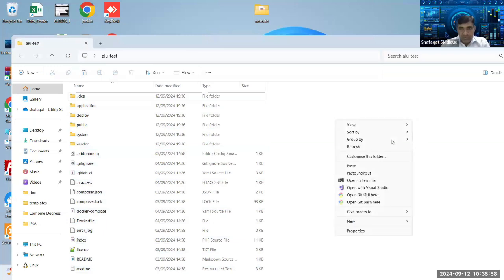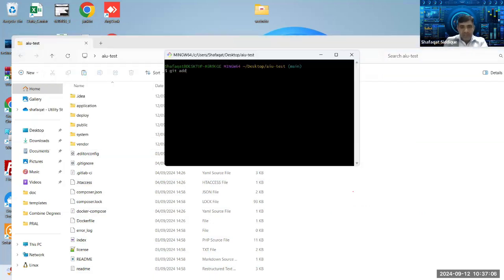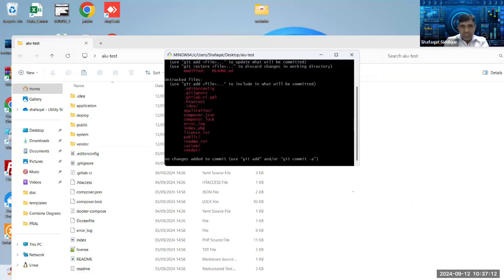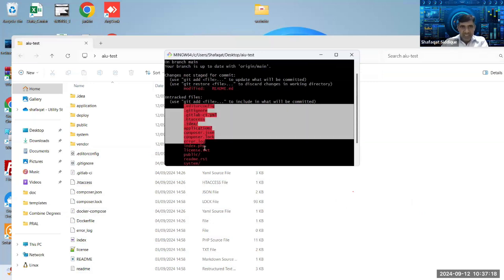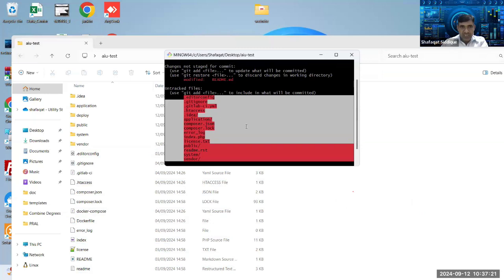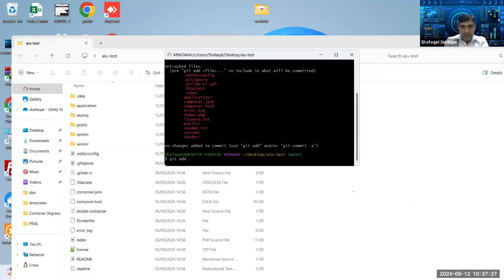Now what we have to do, we have to push our code. Open Git Bash here, git status. First of all, I will show you what the things are. It is saying that README is modified and all these new folders and files are placed over here. I say git add all the changes inside this folder and push it to git.